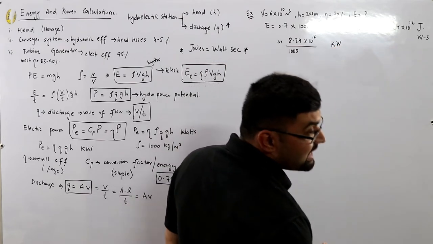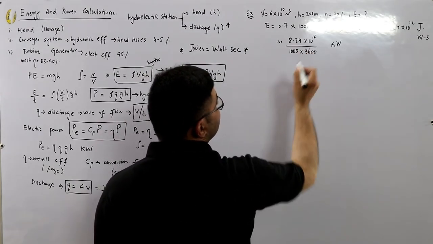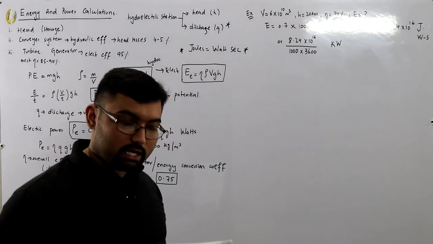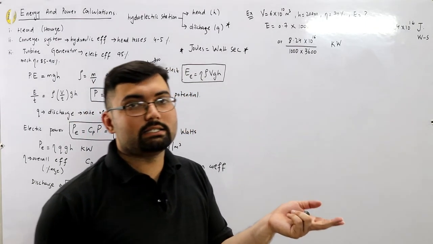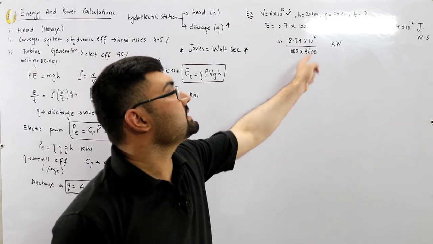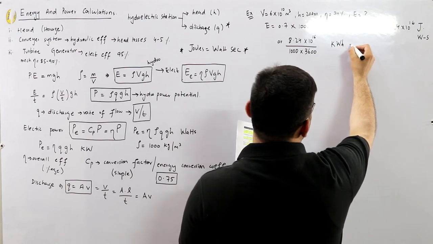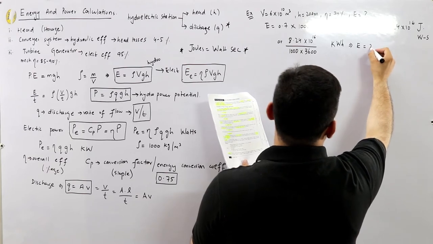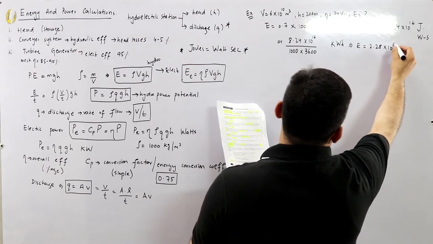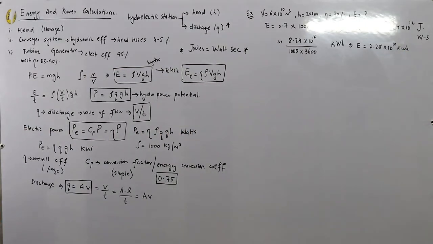And similarly, for seconds, to convert it into hours, you have to divide by 3600, because 1 hour has got 60 minutes, and then 60 minutes has got 60 seconds each. So 60 multiply 60 would be the number of seconds in an hour, which would be 3600 seconds. So you divide by 3600, so you get this in hours. So this implies that the energy units have come out to be 2.28 into 10 to the power 10 kilowatt hours. Is that fine? So you have to take special care of this while doing your calculations.